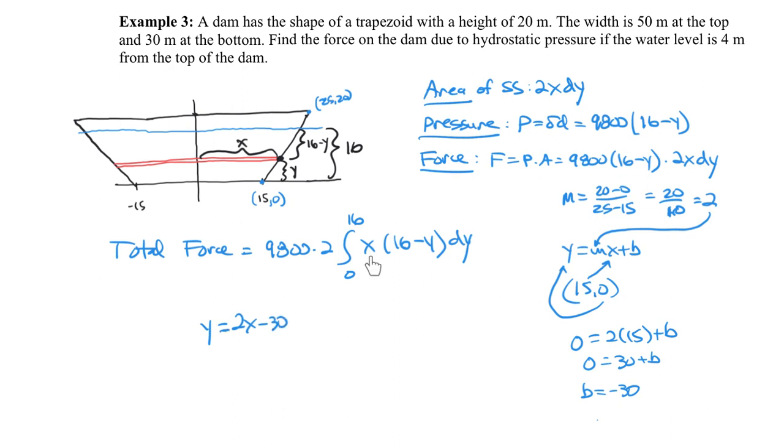Now, we really need x in terms of y. This is y in terms of x. So I just have to solve this for x. So if we solve it for x, if I add 30, we get y plus 30 equals 2x. Divide everything by 2, and we'll get x equals y plus 30 over 2. So this is what I will plug in for the x up there. So what will happen is this 2 here will cancel that 2, right? So I'm going to replace this x with y plus 30, and I'm going to just get rid of that 2.